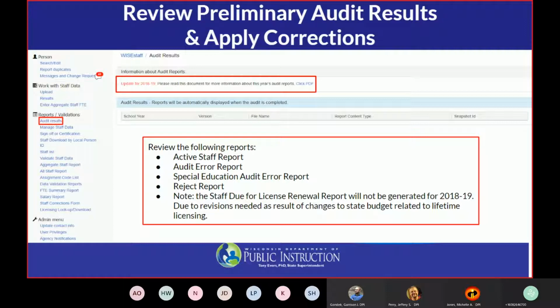And that's a process that can take some time. Once the audit is complete, you will be notified of that. And if you do have any audit errors, they'll indicate those in the audit. Then you're given the opportunity to go and do another round of data submission and correct any errors that you might have. And then the final certification takes place in the spring. And then once the data has been finalized, it'll actually be published on the website to the public and also reported to the U.S. Department of Ed and anywhere else that it needs to be reported.